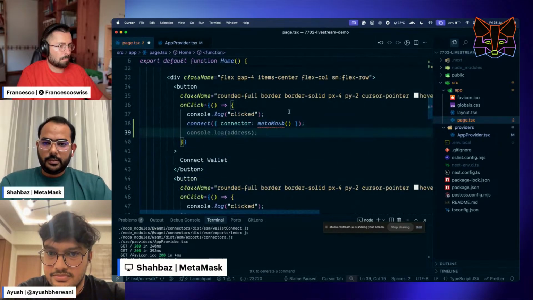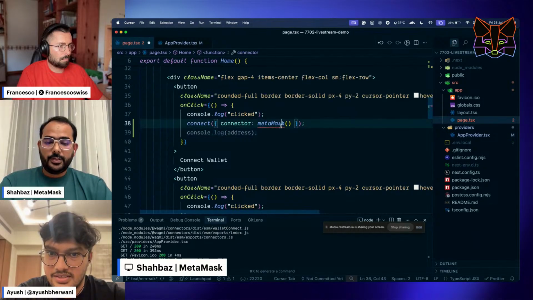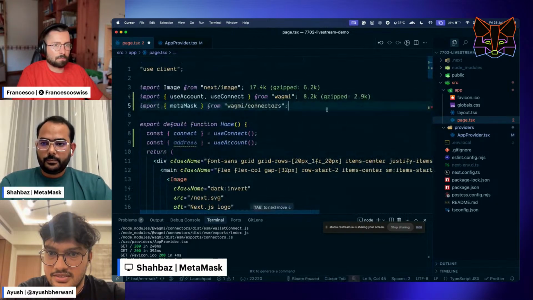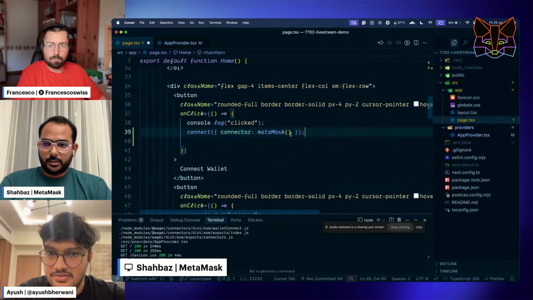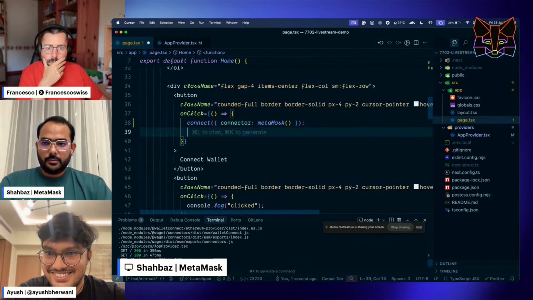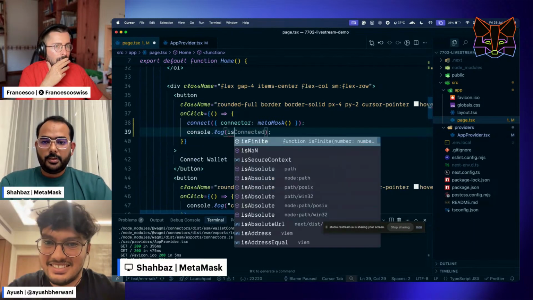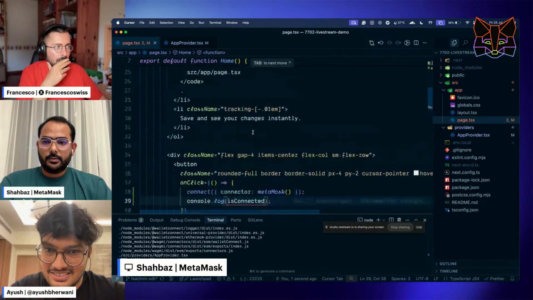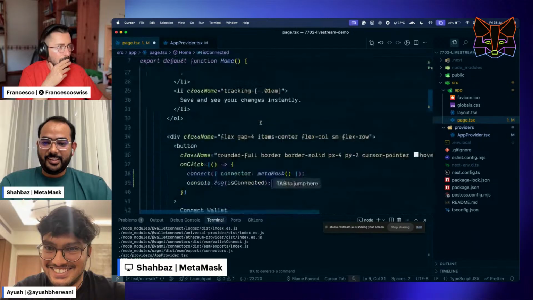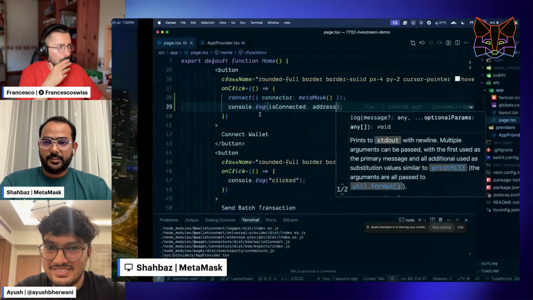We need to bring this from connector as well. Hopefully it's already connected. Maybe let's do is connected. We have not imported it. Okay, finally we have is connected, and then we'll see the address as well if it's connected.